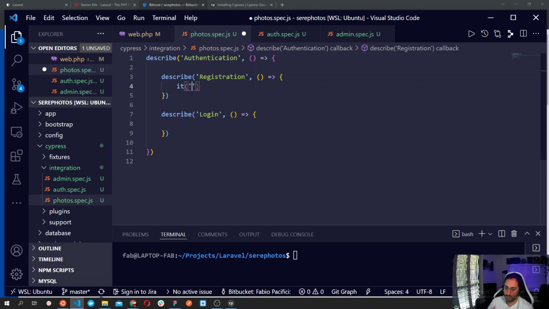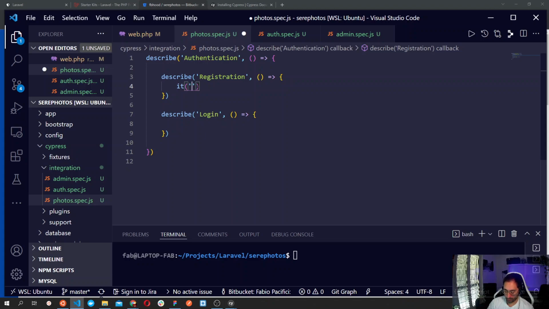We will use a pattern: red, green, and refactor. So we will first write a test that won't pass, so we will fail. Then we will write the basic implementation to make the test pass, even if we have to hardcode something. Then we will refactor and figure out what we actually want to build to make our test and even different test cases pass. And then we will start over and over again.